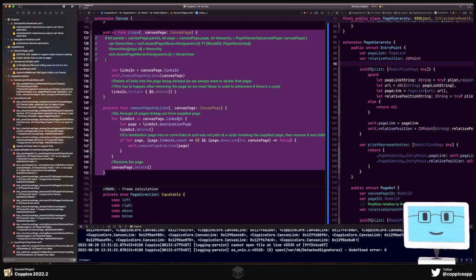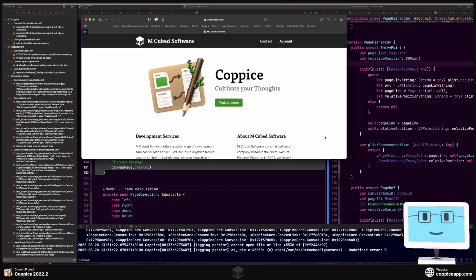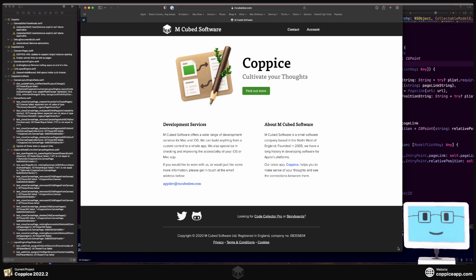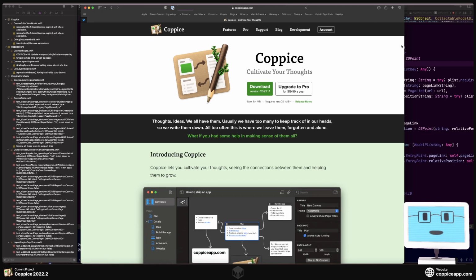Okay, I am back. So, I said I was going to show off some other stuff I've been working on. I've mentioned before that I have the M-Cubed website, and then I have coppiceapp.com.